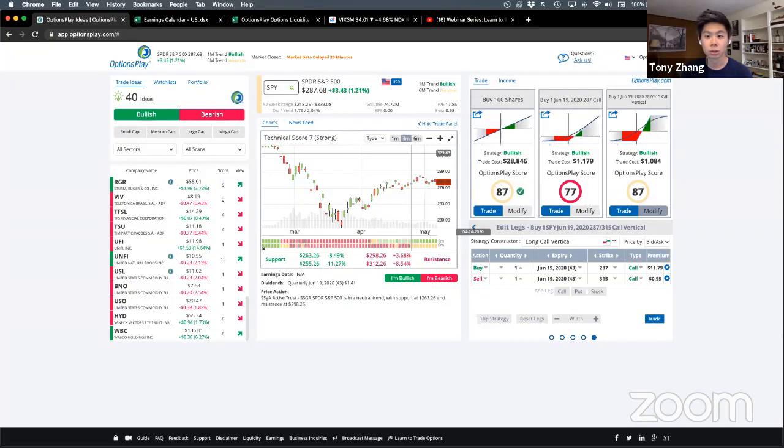I've been using SH strangles with close expiration. I should push out to about a month or less. I think this is a question about SH. Again, I hope that my previous answer about SH makes you reconsider using SH. You're better off buying puts on SPY than calls on SH, because SH is an inverse ETF, a derivative on a derivative, and you're paying that extra carry cost. You're just adding more layers of complexity to it, and it's going to cause underperformance of the strategy compared to if you just bought puts on SPY.